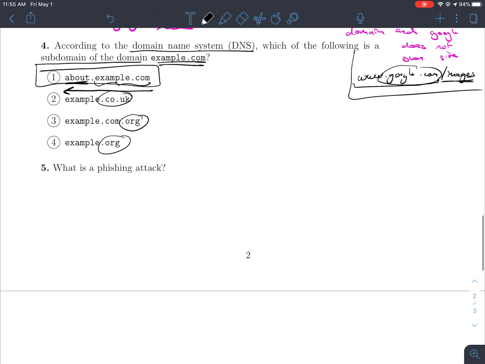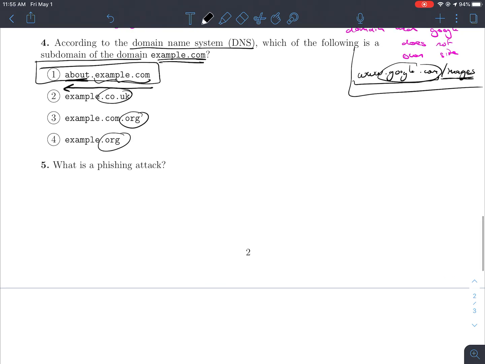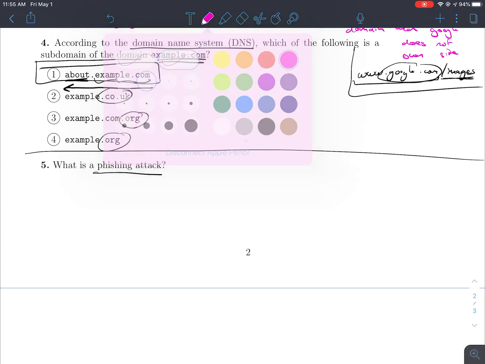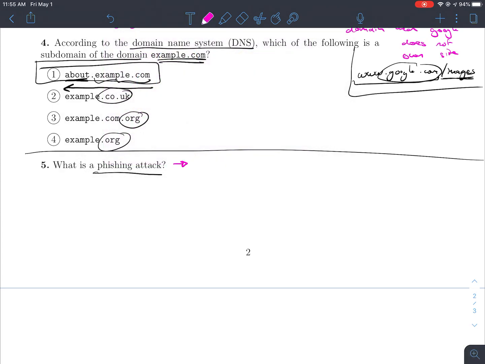All right, so this actually is really connected to an idea called a phishing attack. So many of us have been targeted by phishing attacks. And if you want to see if you're targeted by a phishing attack, probably an easy way to do it is go into the spam folder in your email. And a lot of time when you go into that spam folder, you can see emails that look pretty authentic.